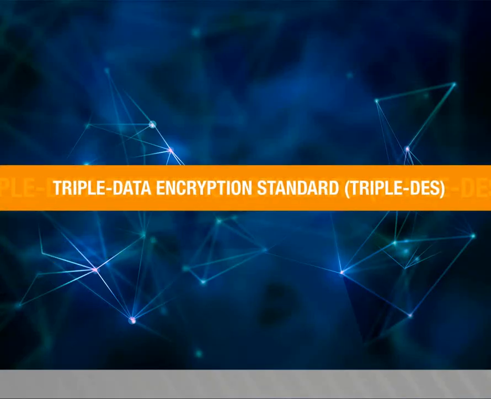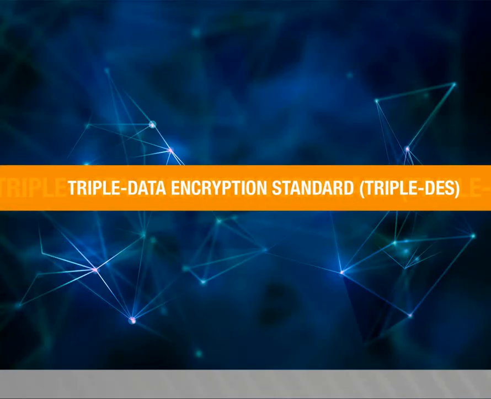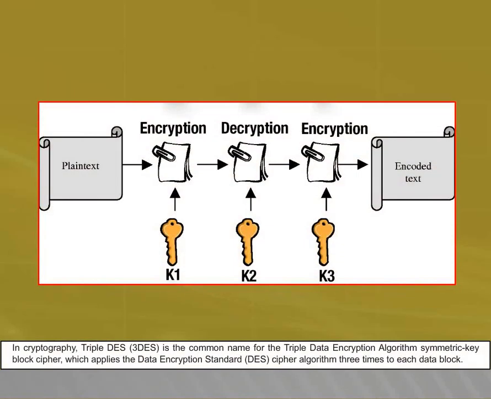Triple Data Encryption Standard, Triple DES. In this video, we are going to see about the Triple Data Encryption Standard, Triple DES. In cryptography, Triple DES is a common name for the Triple Data Encryption Algorithm, a symmetric key block cipher, which applies the Data Encryption Standard DES cipher algorithm 3 times to each data block.